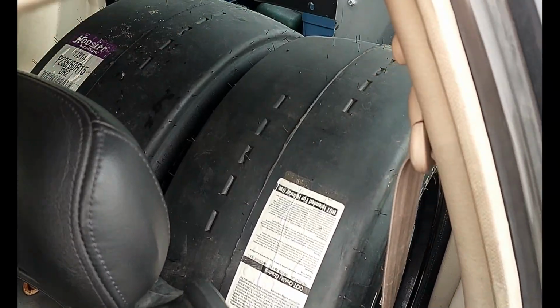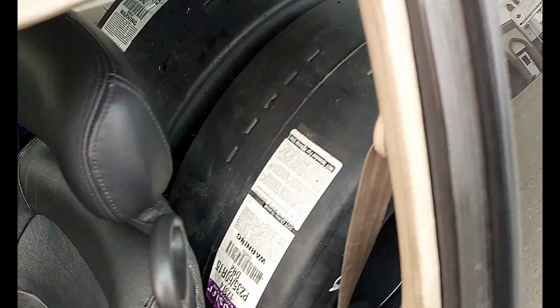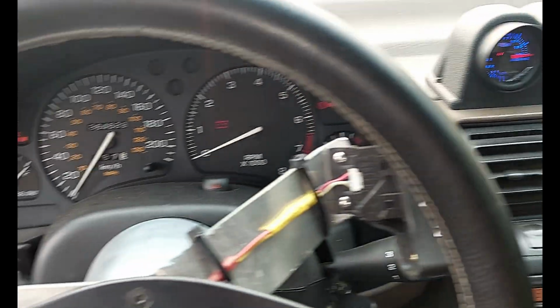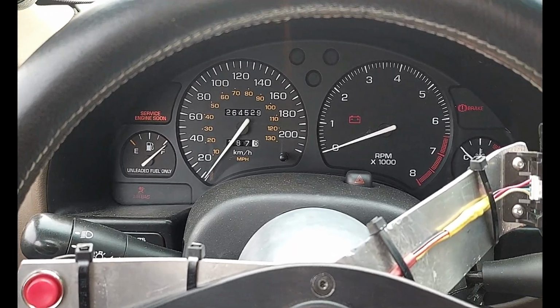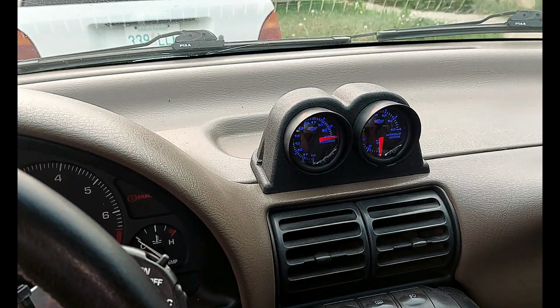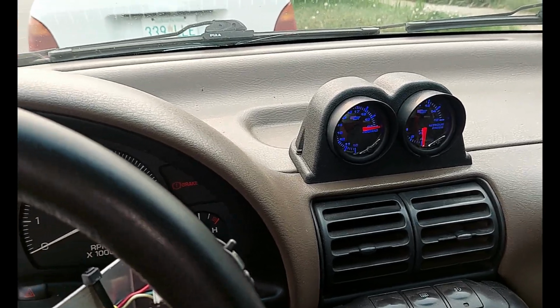All right, so the tires fit perfectly in the back seat. We got the nitrous bottle in behind them. Yeah, there's the nitrous bottle. And we got all our tools, everything we might possibly need here. All right, guys, I haven't really showed you how this car runs, so I guess we'll use the trip down to Saskatoon for Miles of Mayhem, and we'll just do a bit of it as a first drive.